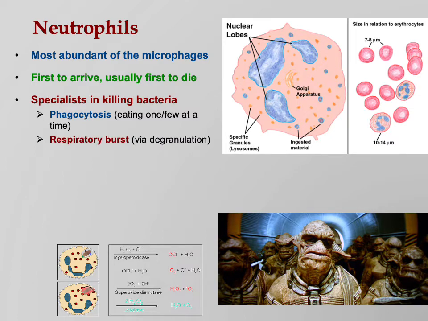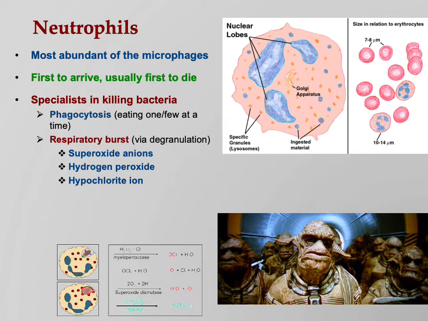Then they have what's called the respiratory burst. Remember, they are granulocytes. They have granules. Well, respiratory burst is the degranulation. That's when the granules burst open and they release all these chemicals. They release superoxide anions, free radicals, as they're sometimes called, and those are very destructive. They release hydrogen peroxide, and they release the hypochlorite ion. That's OCl-. You have some hypochlorite ion in your house, I'll bet, maybe in the laundry room area of your house. That's bleach. So they actually release those, and yeah, those are incredibly toxic.